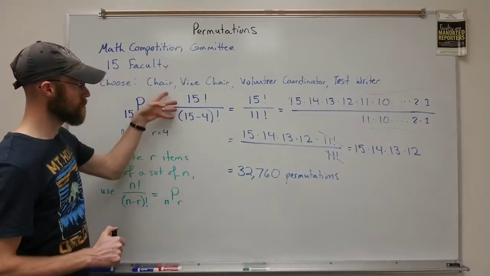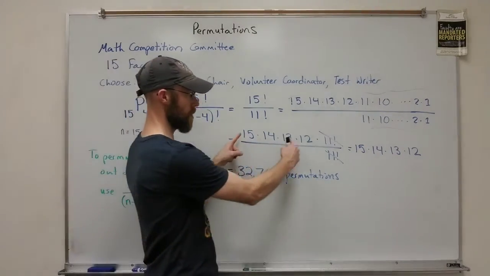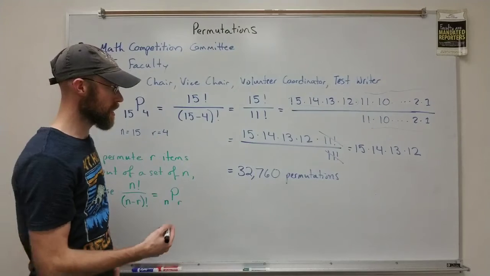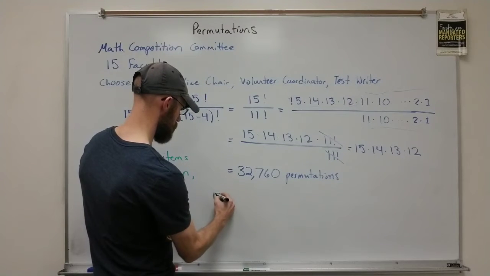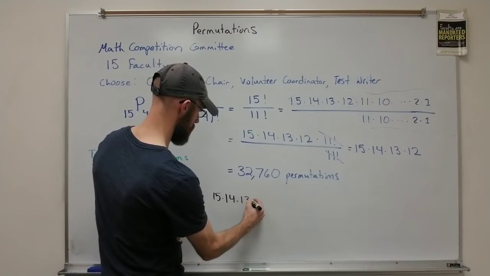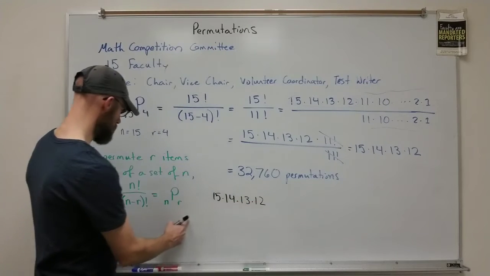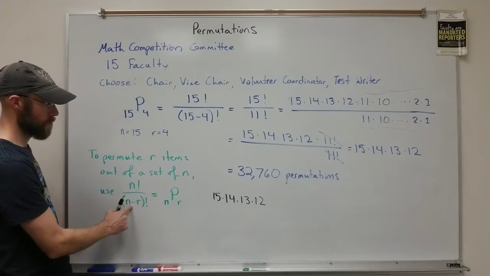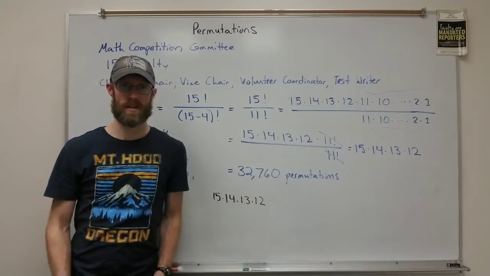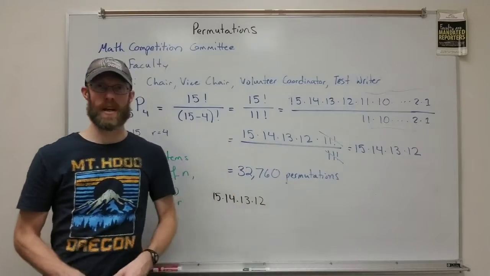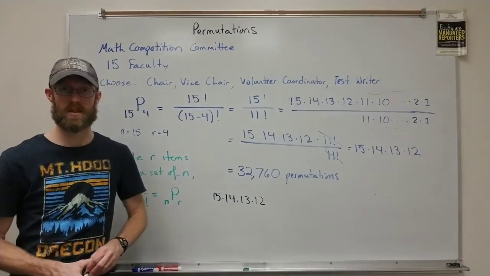And so another way, rather than actually writing all this stuff out, which is helpful, I think that's good. If these numbers are bigger, you're still not going to want to write out all this list. So it might be easier to just write out 15 times 14 times 13 times 12. And then once you hit the number on the bottom, you just ignore the rest. Okay, so you don't even have to really write out all that other stuff. They cancel.